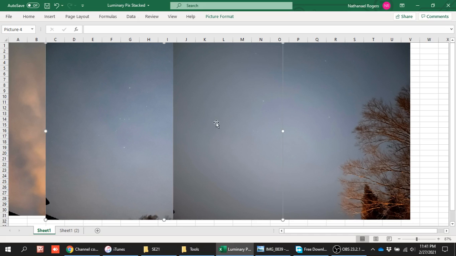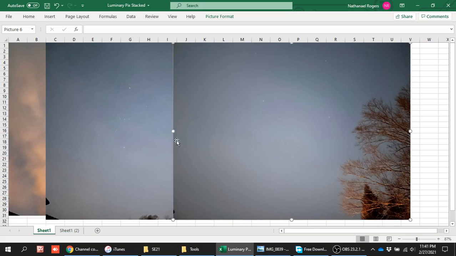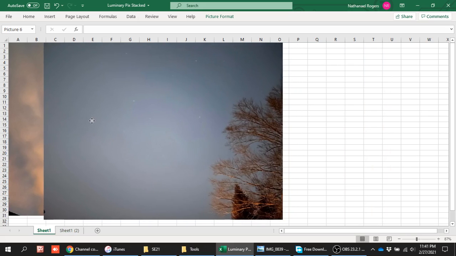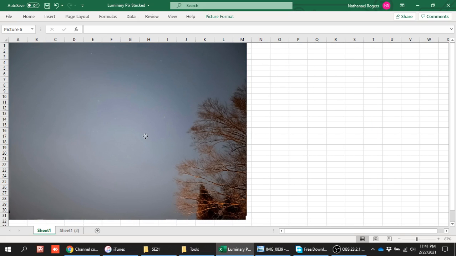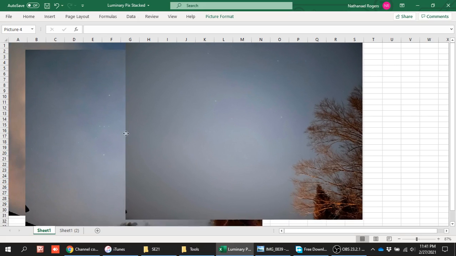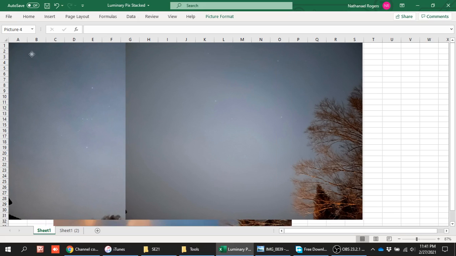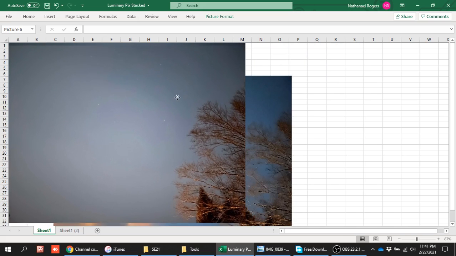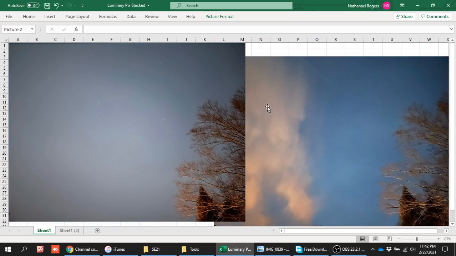So these two photos are the ones that I used and stacked here. But this isn't going to work. They are the same size. It looks like these two pictures did come out to be the same exact size. When I justify this one here and pull this one over, I can see there's no overlapping. Let me get this other one out of here so we can see. Okay, so I'm going to put this one up there so you can see it's an exact match. We could just get this one out of the picture completely.